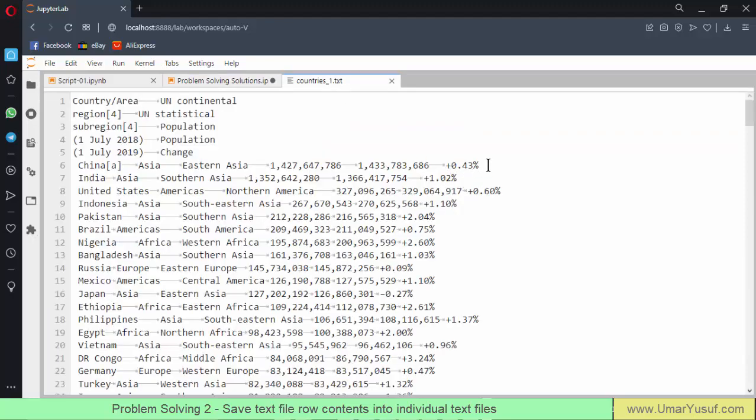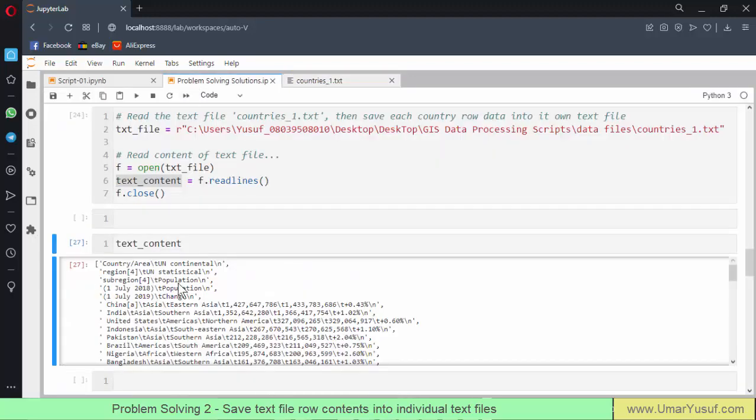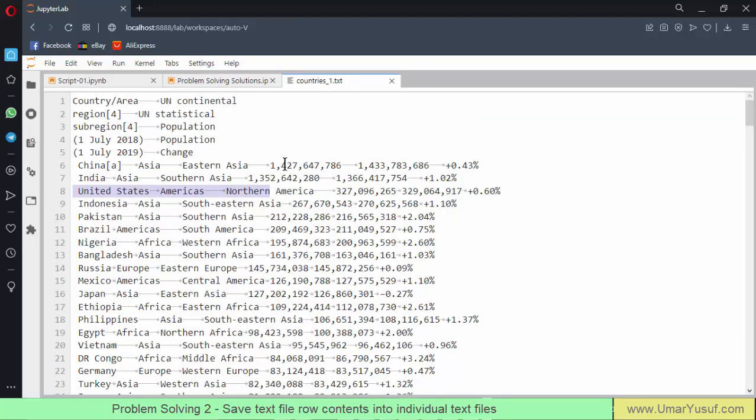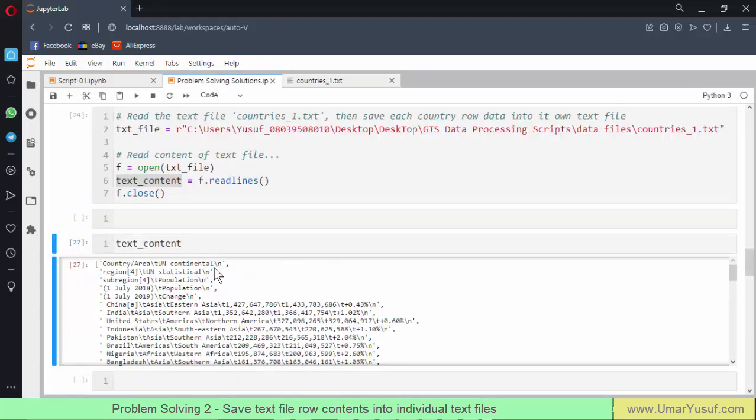You cannot see the \n because \n is new line. That's the new line character in Python. And the new line is the one that enables the second line, or the Indian country, to start on a different line. Because the Indian line ended with \n, that is why United States continues on a separate line. If you print it in a list inside the Python environment, you should see the character. But if you view it in a raw text editor, you will not see it. You only see the result, not the character \n as seen here.